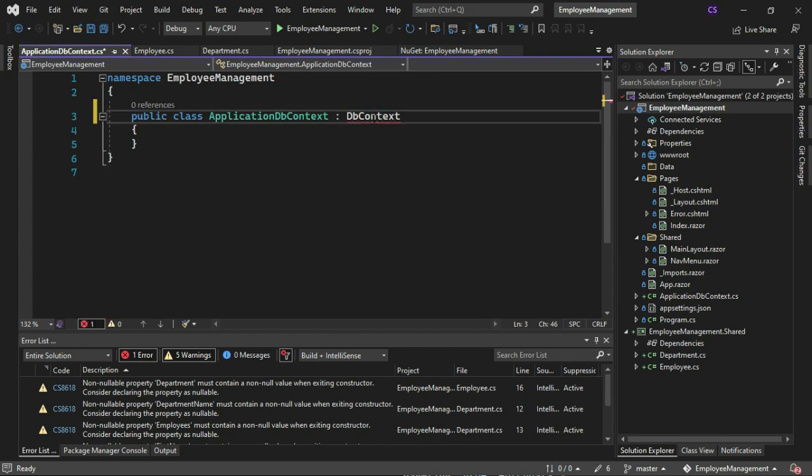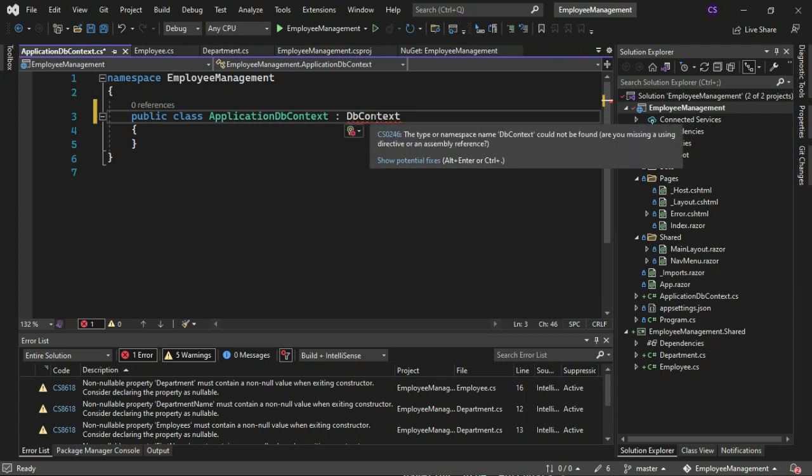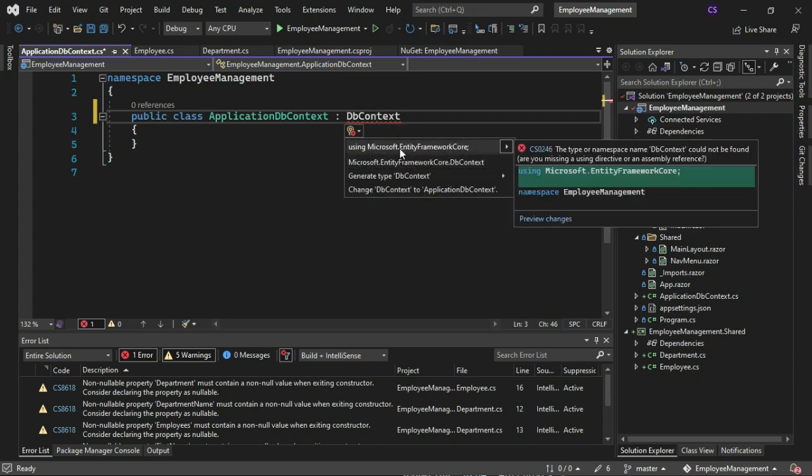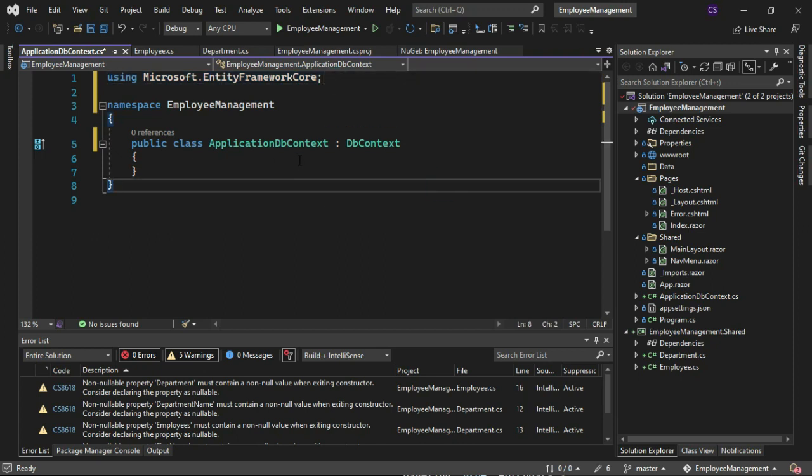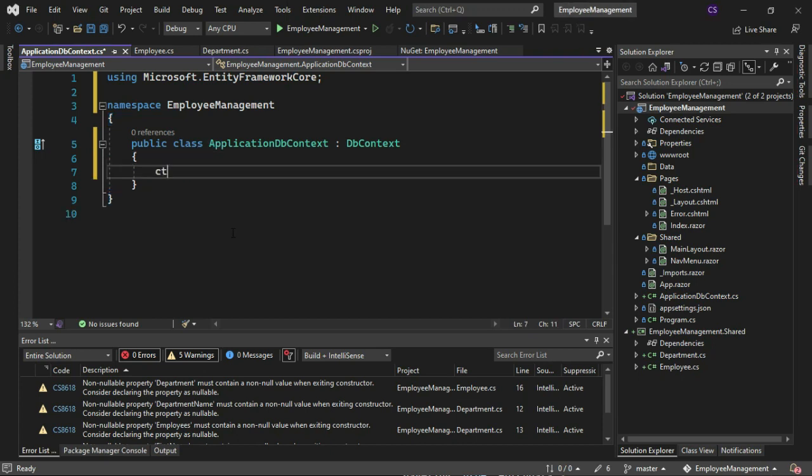All right, so I guess you can see we're going to have an error there, but that's easy to solve. So in case your Visual Studio is okay, it's going to bring something like show potential fixes. When you click on that, you simply say using Microsoft.EntityFrameworkCore, so you just click on that. And in case your Visual Studio is not okay to use IntelliSense like that, then you're just going to have to type this manually. Doesn't hurt, just three words. Yeah. Okay, and thereafter we are going to create a constructor for our DbContext class. So we can simply just say ctor.